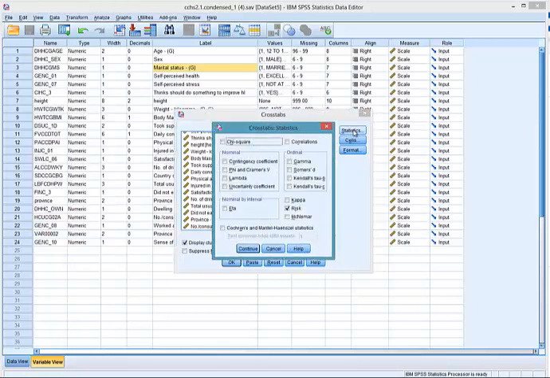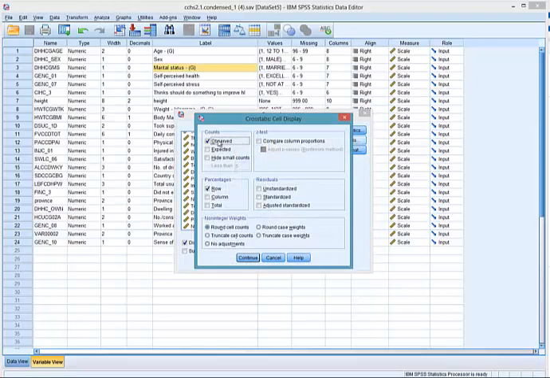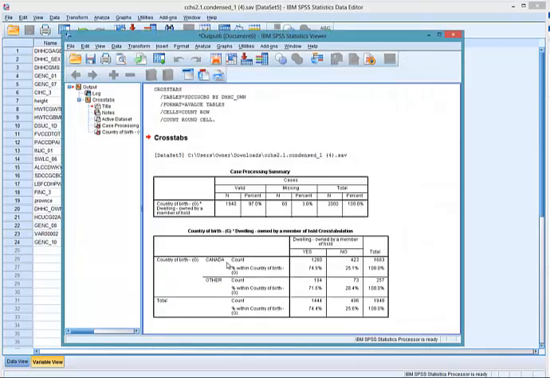and then we look for which statistics we want. All of these are possible statistics. At this point, we'll just keep this empty. We don't want any of these statistics. And here we want our observed values, and we want percentages by row, because our independent variable is on rows. Click OK. We do not want to display the bar chart, so we'll leave this empty. And click OK.